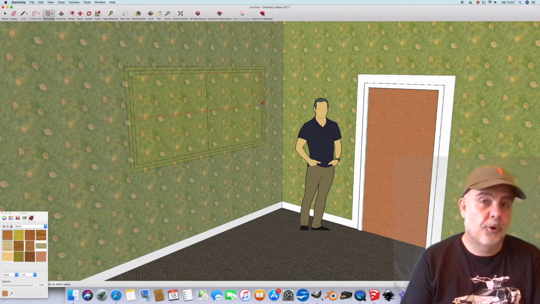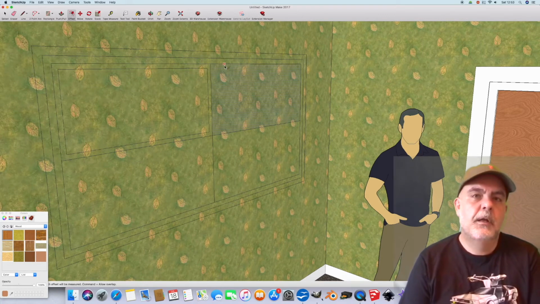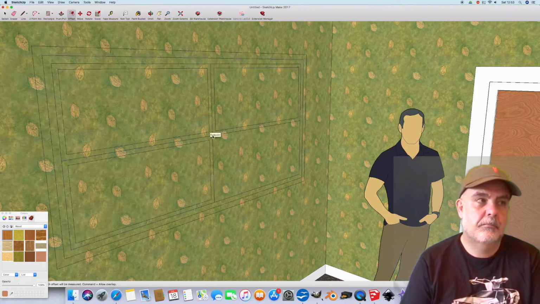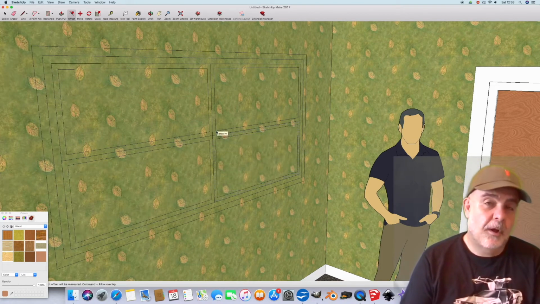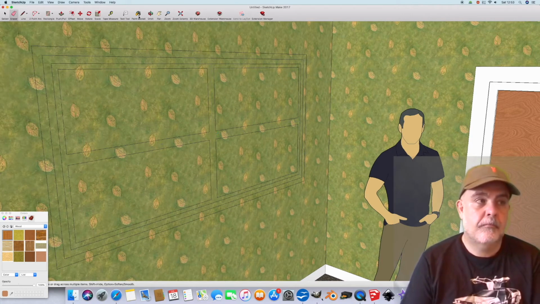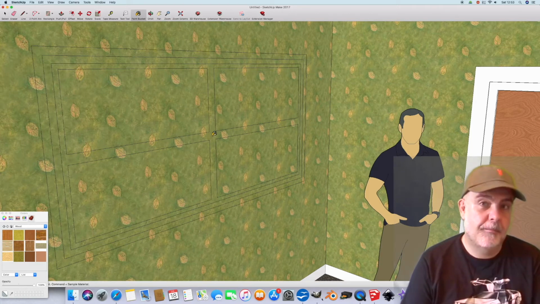Offset each of these smaller rectangles. We want them to all be the same, so again, we'll use the offset tool to find the right level on each one, and it works horizontally and vertically. Now erase the central lines and you have the central part of the window frame. Let's color it white and pull it out into a 3D shape.